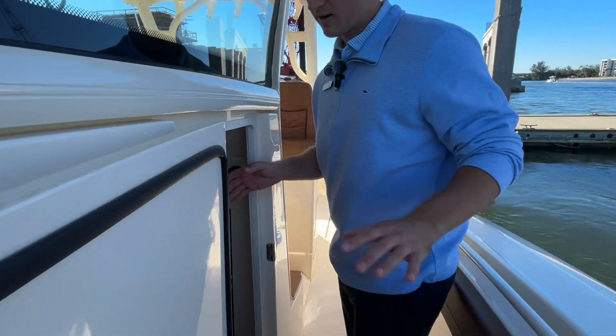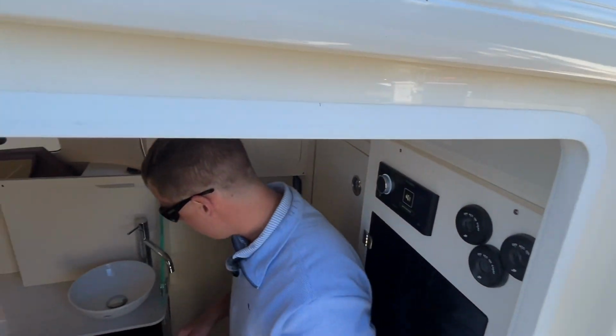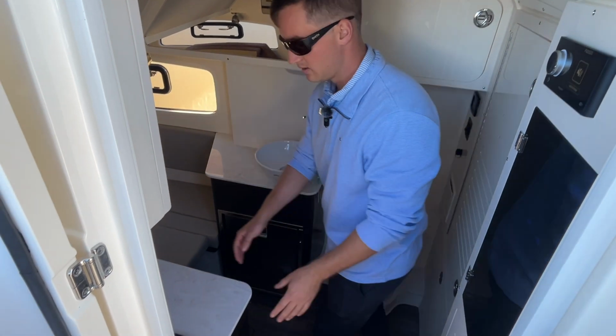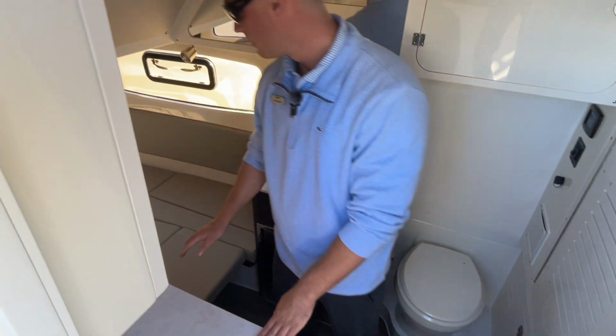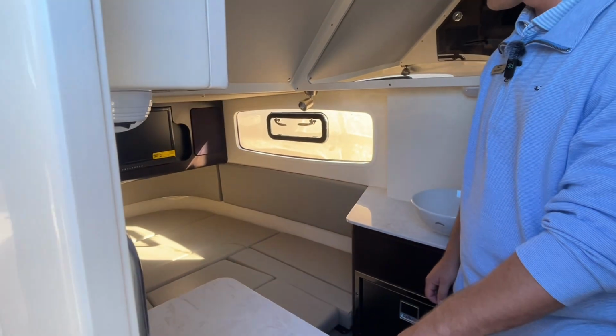Now inside of the center console, this is actually a boat you can overnight on. You have a sink, your head here, also a refrigerator, some storage, nice marble countertop here, and your berth is all the way forward. You can have a couple overnighting here.